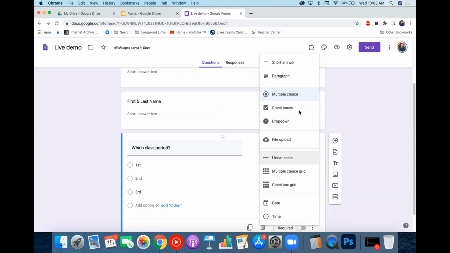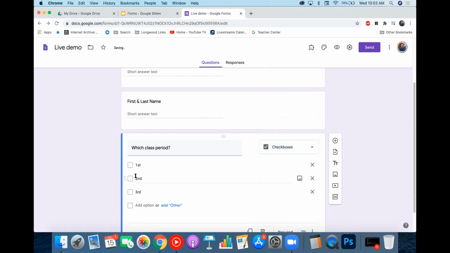Okay, so then checkboxes. This is a little bit different because you can pick all or none and anything in between. So if I make this checkbox, now our responders could pick more than one. When it comes to multiple choice or checkbox, we also have this choice in here of adding other, and think of this as a write-in vote. So just like we have the option on a ballot in November or in our primaries of writing in a candidate, if we select that add other, then we get that choice here too.